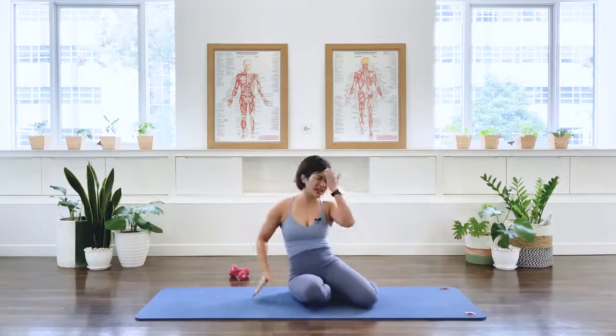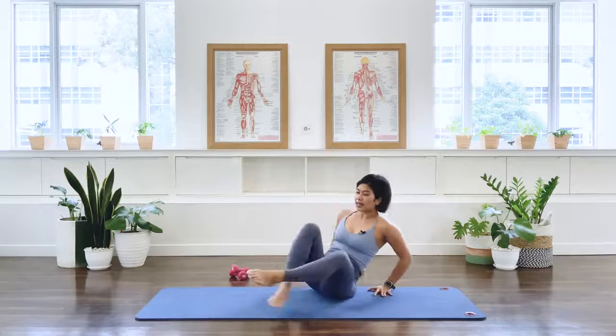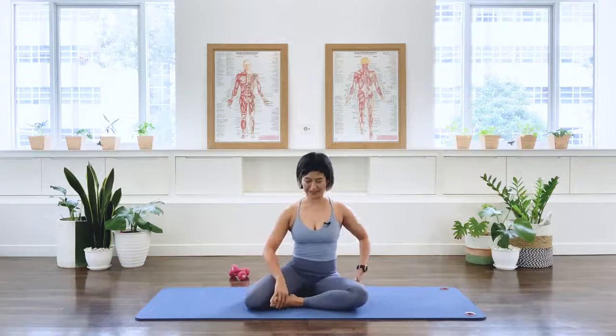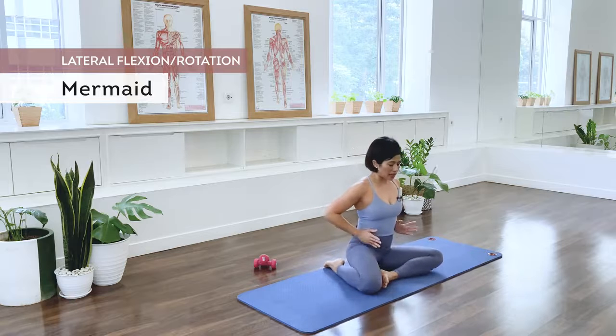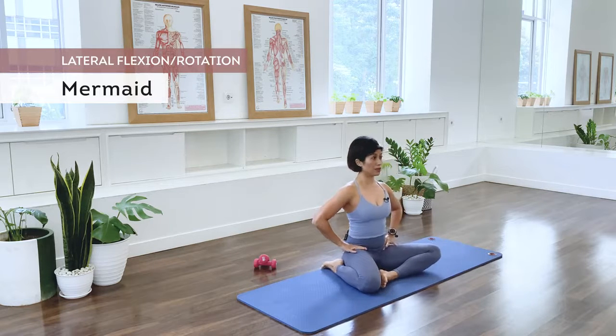For the mermaid, lateral flexion and the rotation block. Take your arms out to the side. Right, try to get, if you can, both sitting bones down.